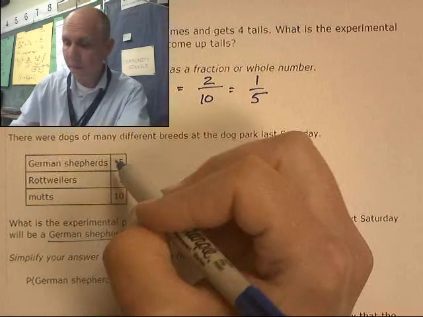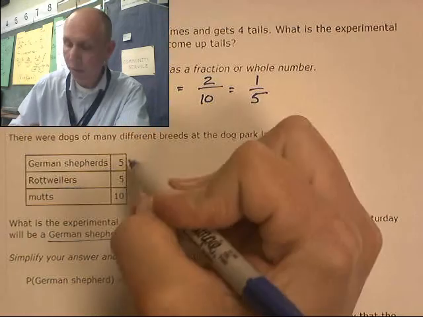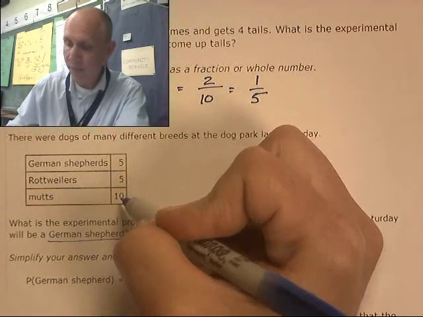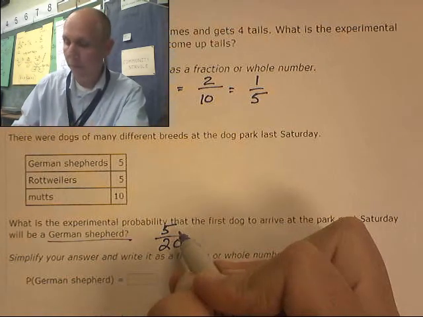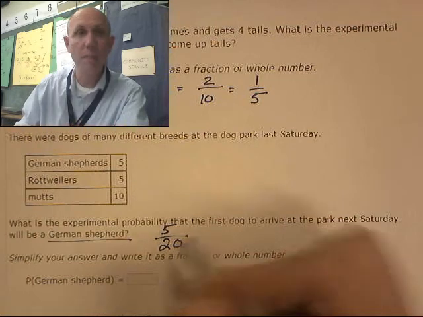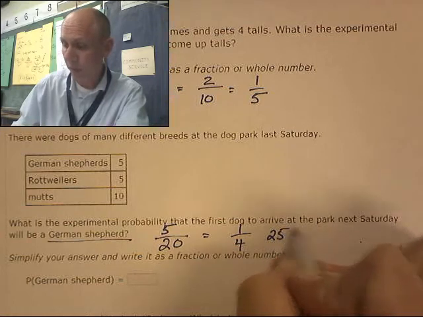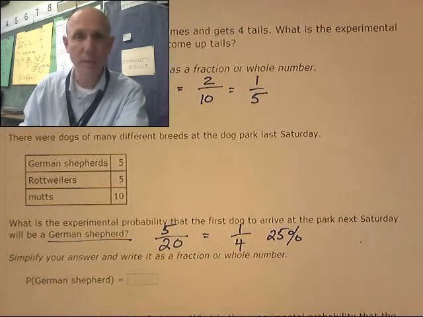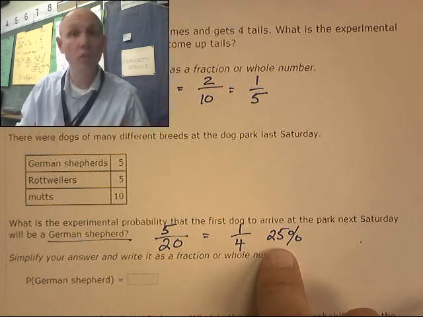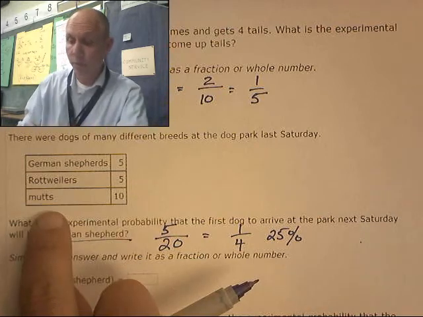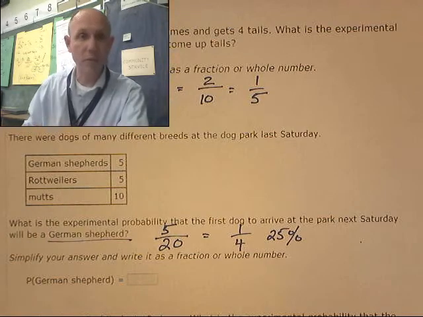What's the probability that it will be a German Shepherd? Well, there are 5 favorable outcomes out of how many possible outcomes? 5, 10, out of 20 possible outcomes. 5 favorable ones out of 20 possible ones, which is going to reduce to 1/4. Which is what? About a 25% chance. There's a 25% probability that the first dog is going to be a German Shepherd. There'd be a 50% possibility that it's going to be a mutt, or 25 for German Shepherds.